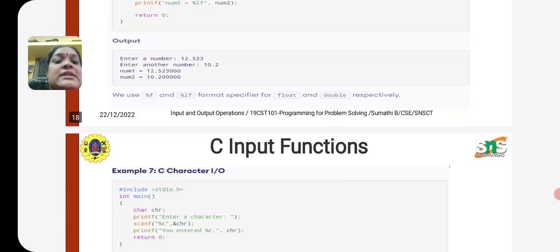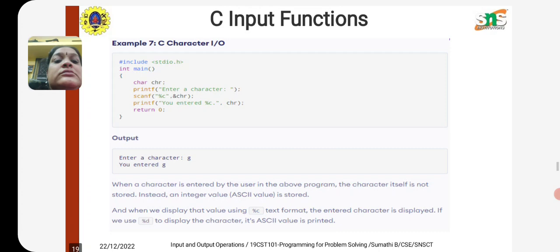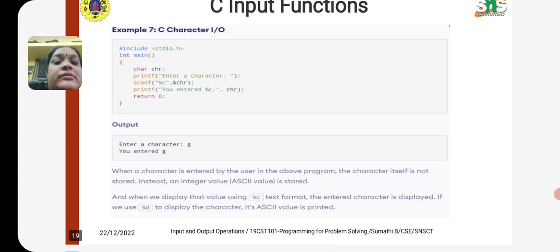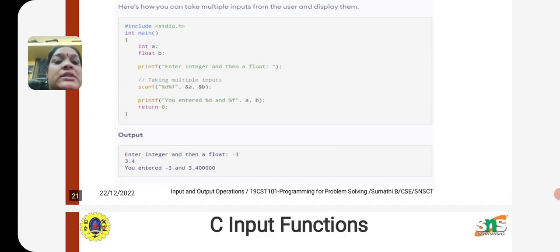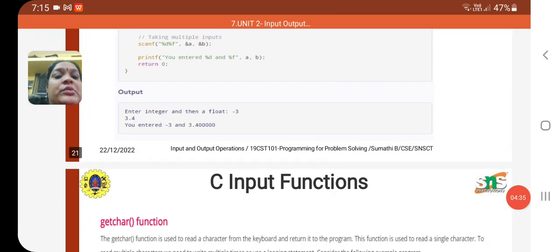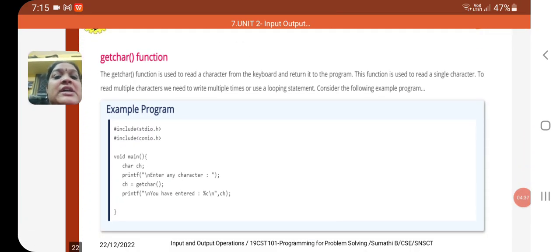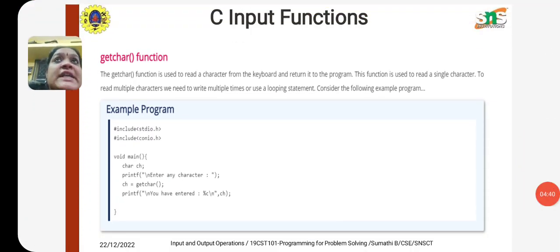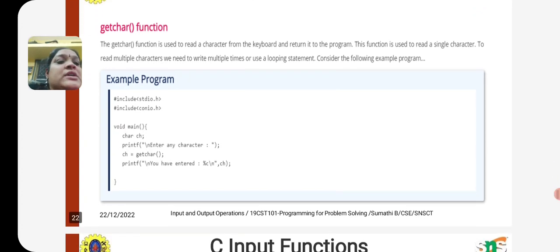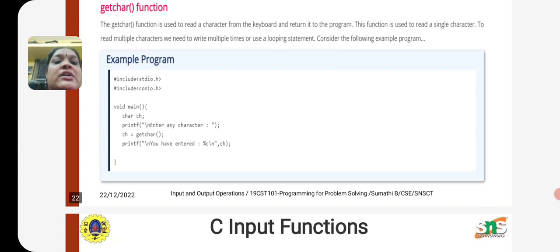The next one is input and output of multiple values, the getchar function. getchar is used to read a character from the keyboard one by one and return it to the program; it reads a single character. To read multiple characters we need to write it multiple times or use a looping statement.